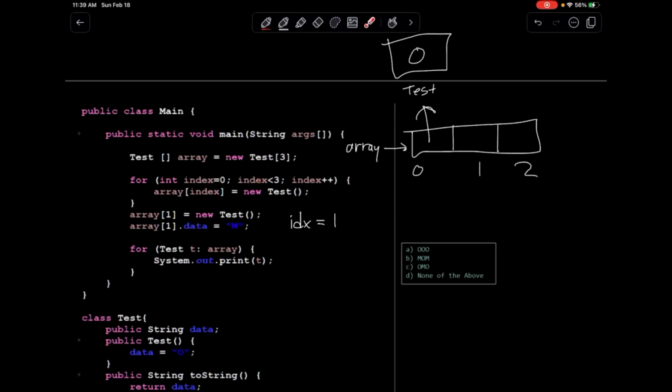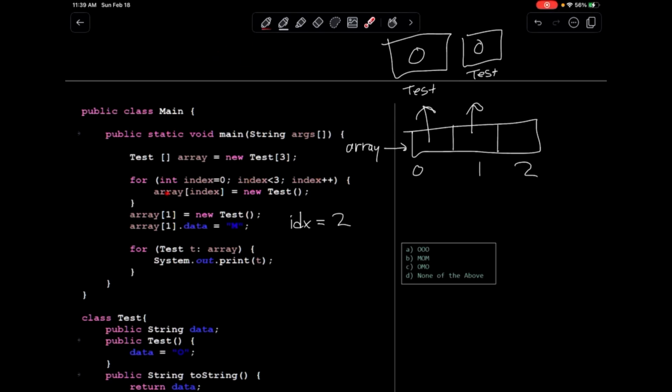So we can go over here, go to array index 1, make a new test. Since we already know what the default constructor is going to do, we can just make a new test object with the contents of O. And then, of course, we'll do the same thing: we'll increment index, check the conditional, 2 is less than 3, we're good.